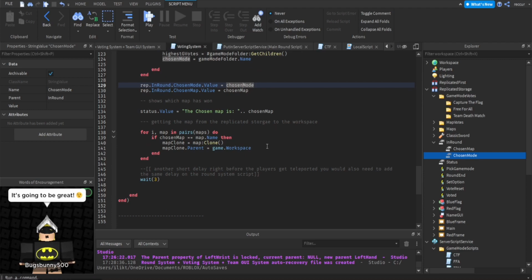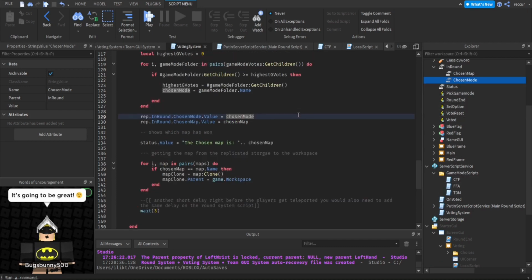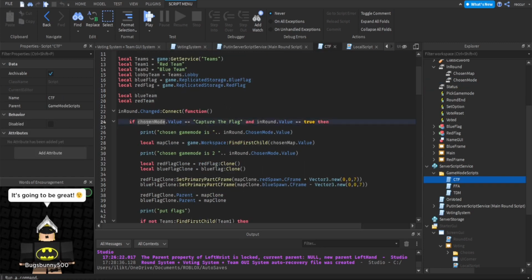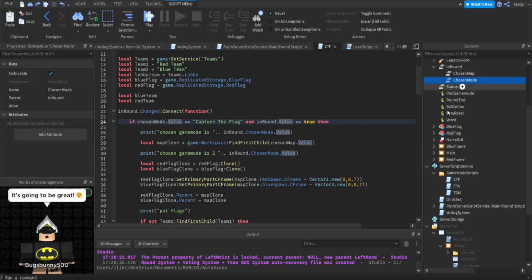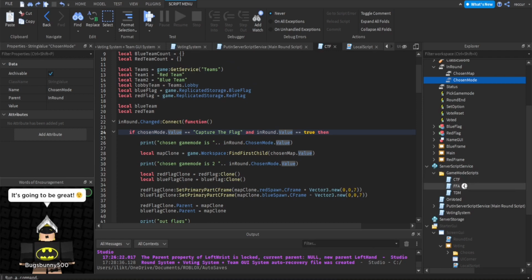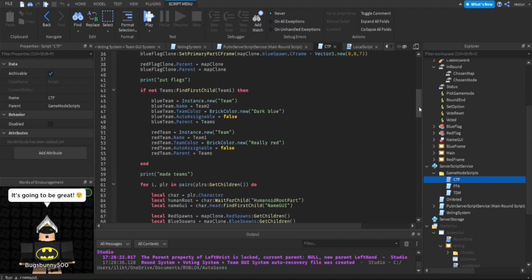And so we can then go to the game mode script right here, and this is basically why it's so essential. If you go to any of these, the name of the chosen mode is essential. So for example, whenever a round has started, if chosen mode equals capture the flag, we can then proceed to do this code. You don't actually have to have a script for every one. You can just make a long list of else if statements.